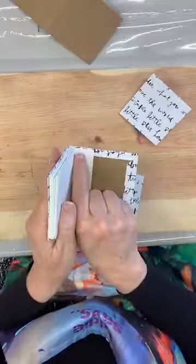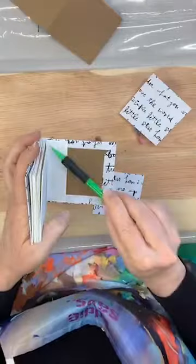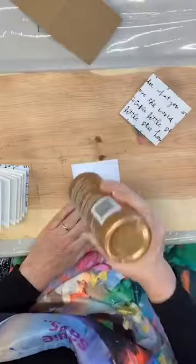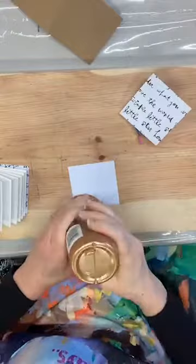So what you could do, if you remember, is you could trim it at an angle, a slight angle, you know, like a slight triangle. But I'm not going to worry about it. I don't think it's that big of a deal. I'm not going to be that perfectionistic, which I used to be that way. I don't have time anymore.